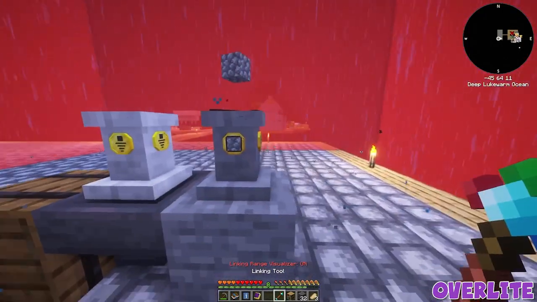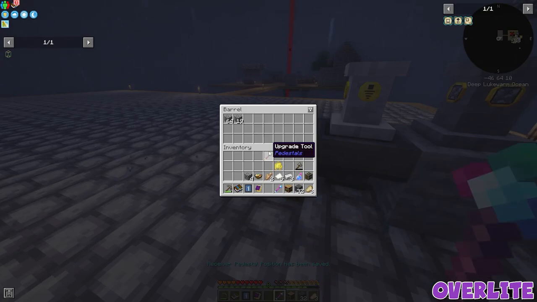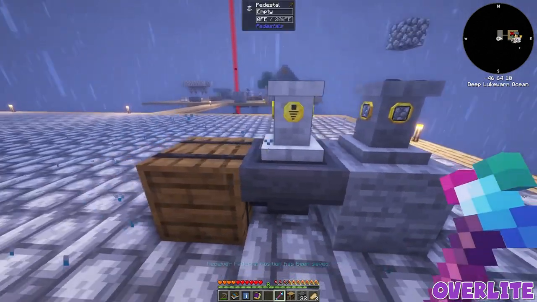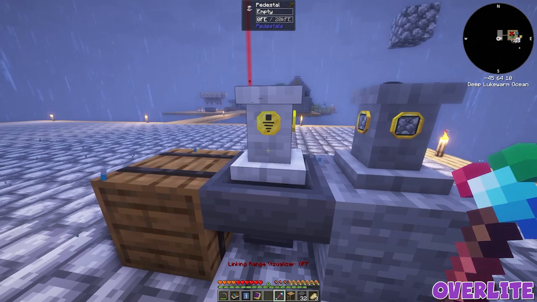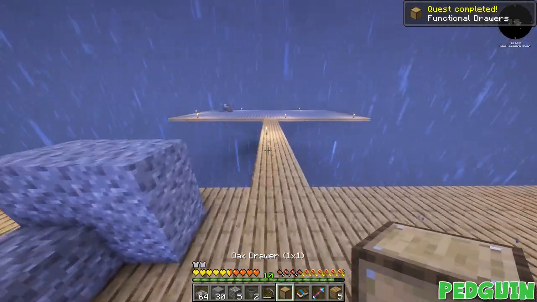Okay. Let me just... Hold on. Yeah, you don't even need the hopper or the exporter. You can just link the generator to the chest. Wait, is that... no? Hang on. I might have done that wrong. No, you can't.